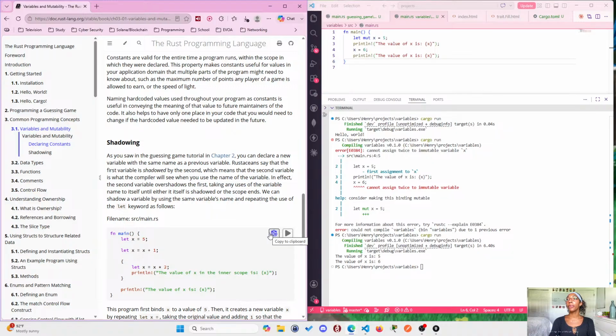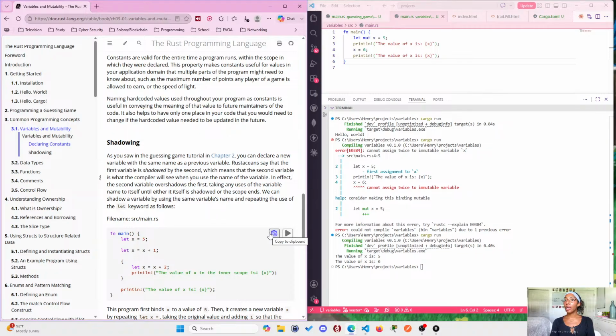This property makes constants useful for values in your application domain that multiple parts of the program might need to know, such as the maximum number of points a player of a game is allowed to earn, or the speed of it. Naming hard-coded values used throughout your program as constants is useful for conveying the meaning of the value to future maintainers of the code.